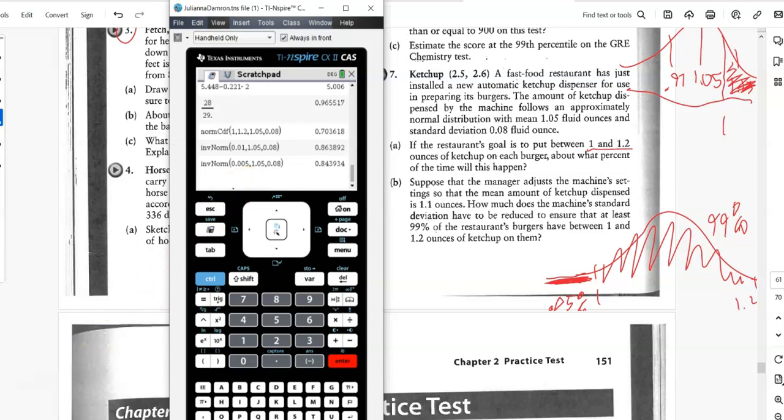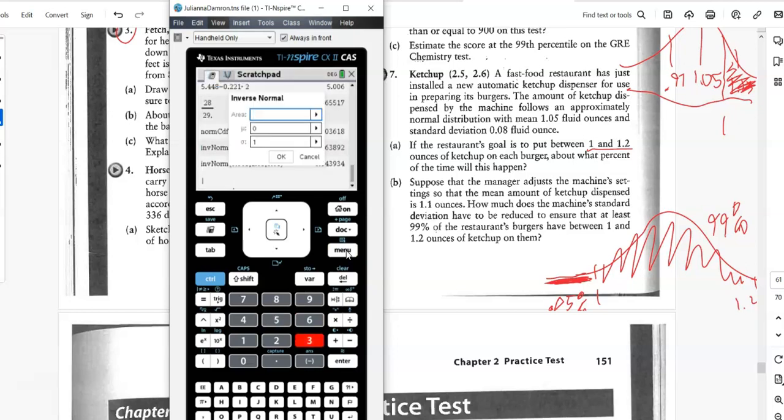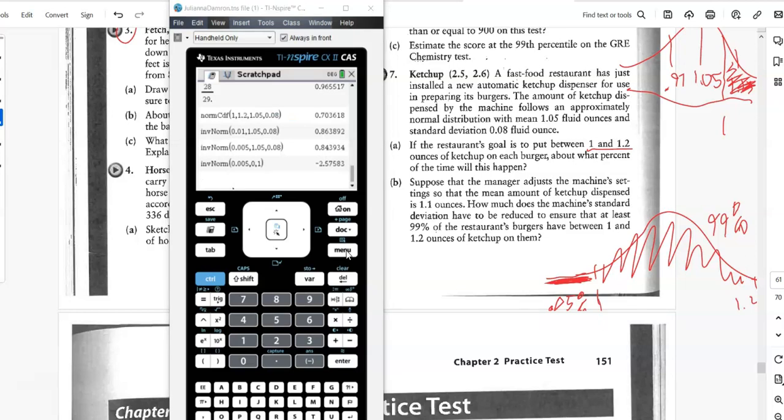Okay, but we don't know the standard deviation of 0.08. I'm going to try this one more time. Mean 6.5, this is a really tough problem, 6.53, it takes a while to think through. 0.005, we're going to default to 0 and 1. So this value here is negative 2.57583 standard deviations below the mean. So we know that if you think about the z-score equation, the value minus the mean over the standard deviation, the z value is negative 2.58.